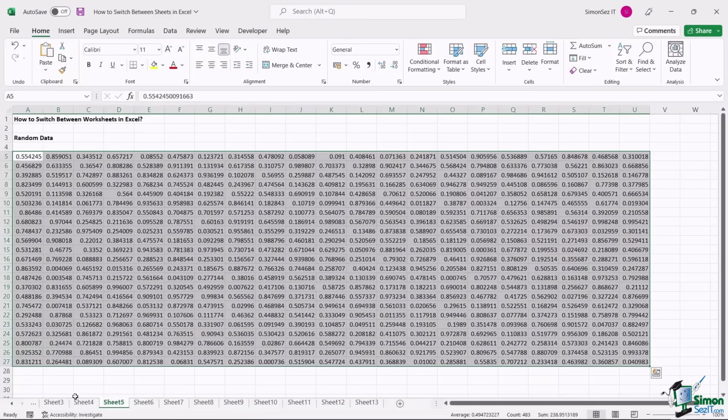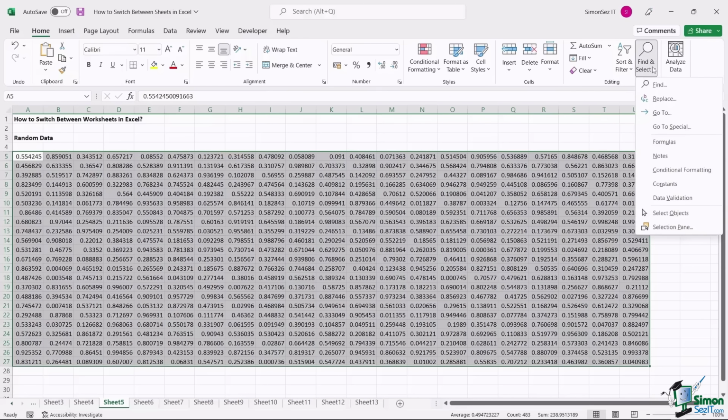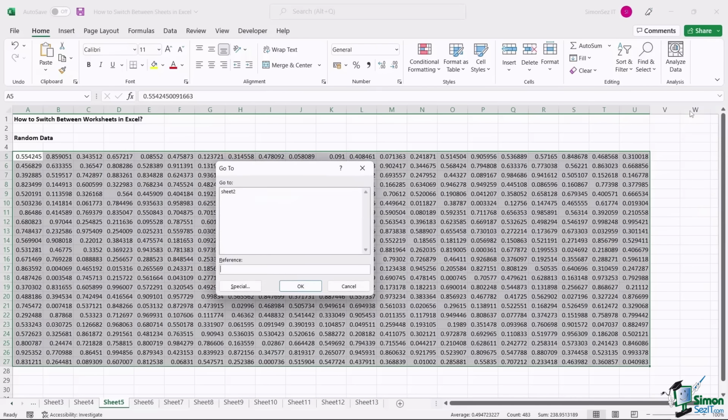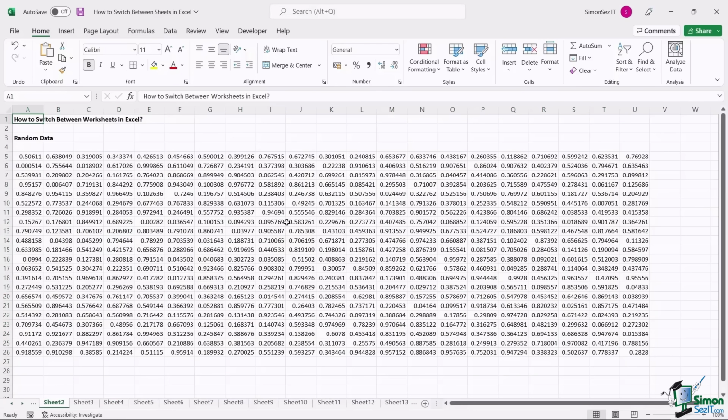This is also another way to switch between sheets in Excel. Using the Go To option, you can move to any particular cell in any sheet. To switch between sheets using the Go To option, first, navigate to Home. Enter the Editing section. Click on the drop-down from Find and Select, then Go To. This opens the Go To dialog box. In the reference text box, enter the sheet name, followed by a separator, the exclamation point, and the cell number. Once you press OK, Excel takes you to the corresponding sheet and highlights that particular cell.